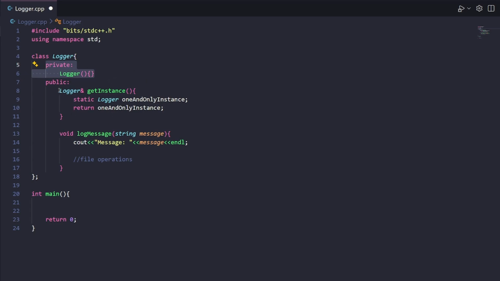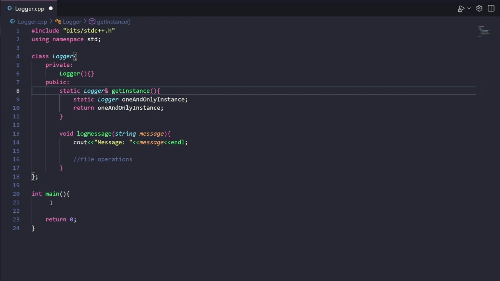But if we look at this method, do you really think this method can be accessed outside of the class? Usually you need an object of this class to access this method, right? So for this, we have to make this method static too, so that it's accessible outside of the class.